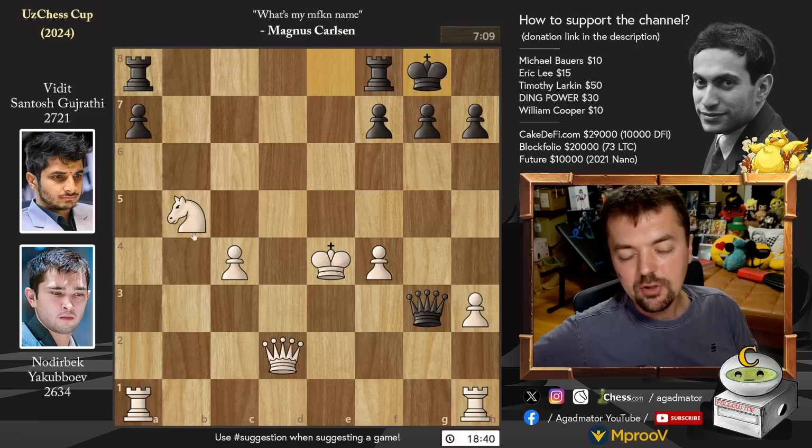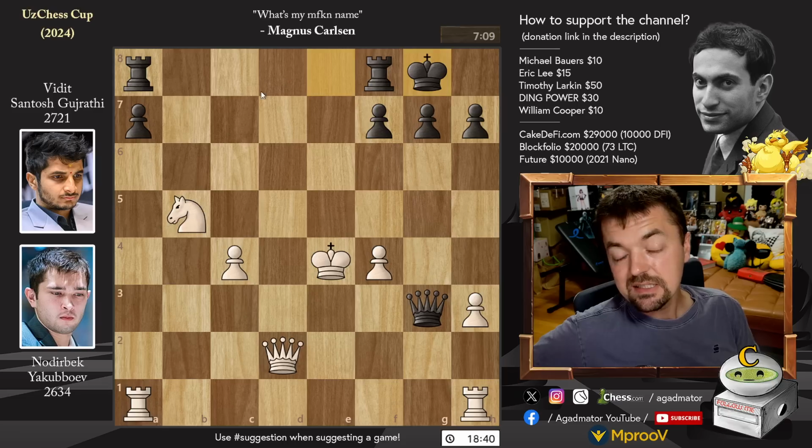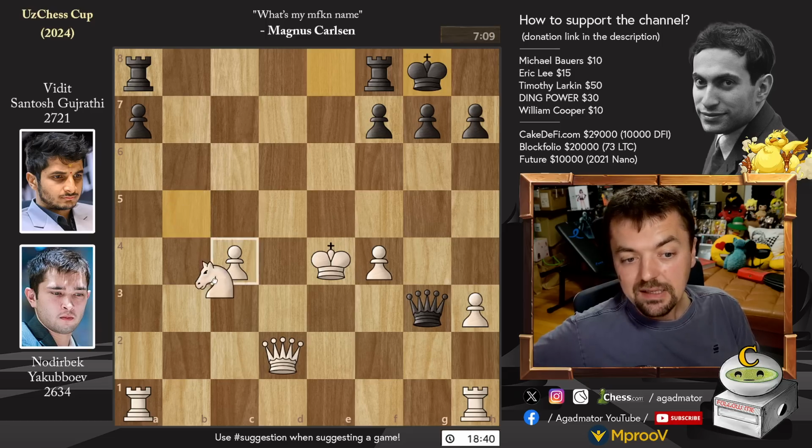Castles by Vidit. And look at this. Nodirbek is up a piece. He has this beautiful knight here, but Vidit's queen is cutting off the white king completely. The rooks are coming to e8 and d8. Is this just resigns territory for white? Turns out, not really. Knight to c3.